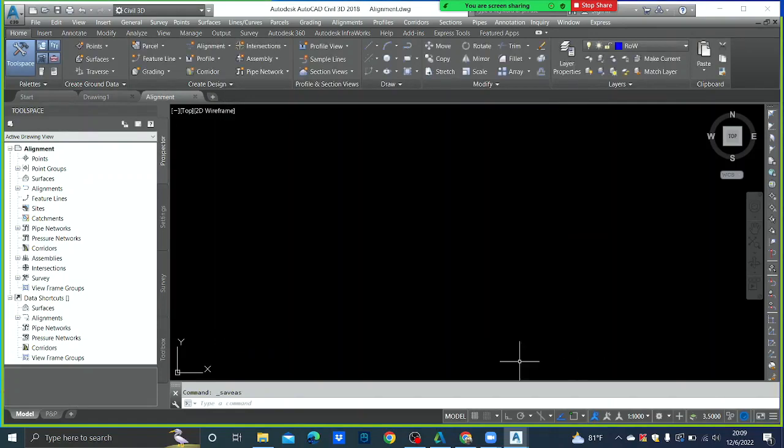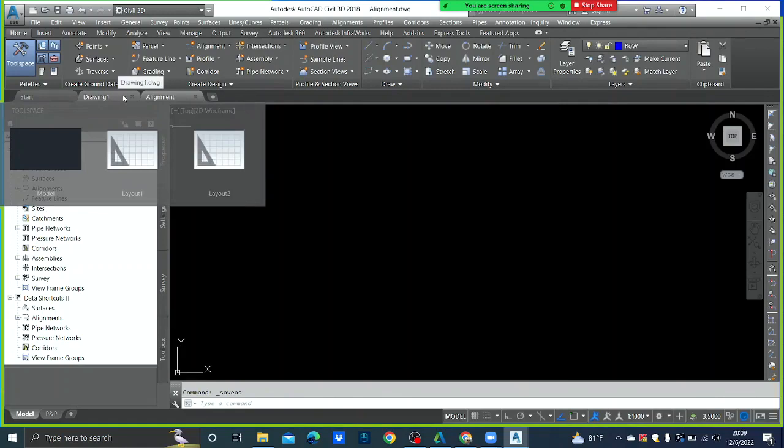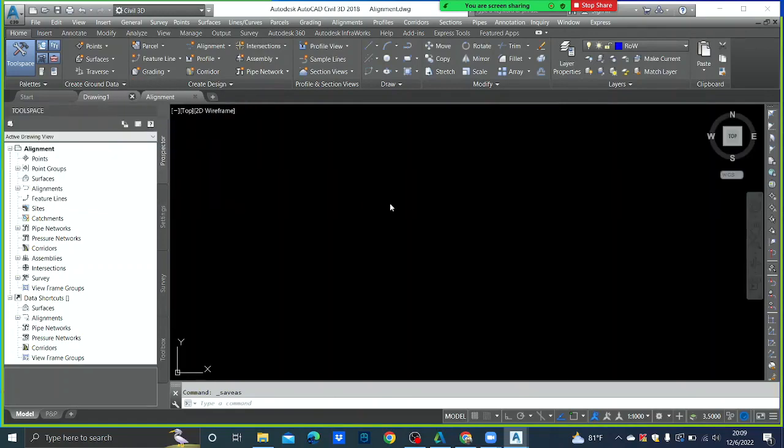Right, now you have to close down this unnecessary default template. Okay, and then I'm going to import my created surface here.